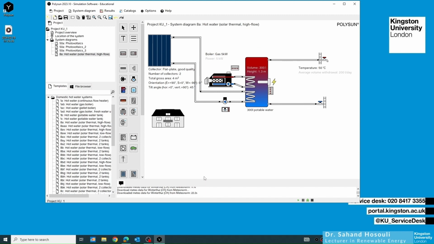I can also, as I said, add new components. So maybe I can remove that one. From the left-hand side, I can add again a 3-way valve, as you can see here. Obviously, I need a 3-way junction as well.